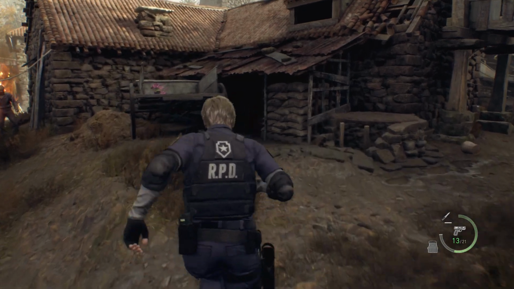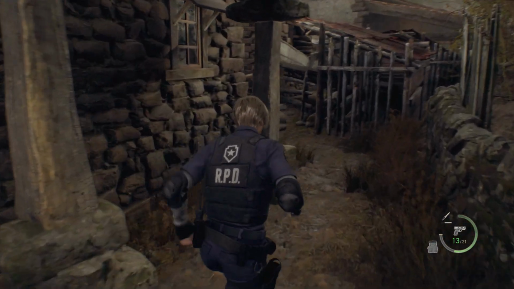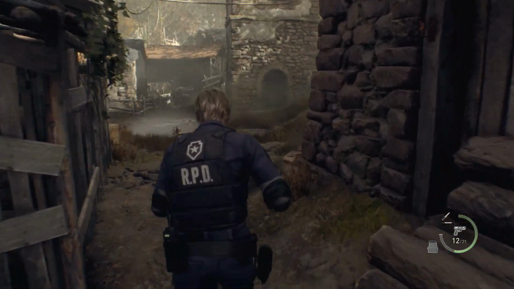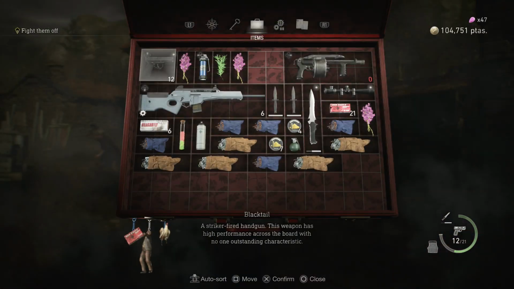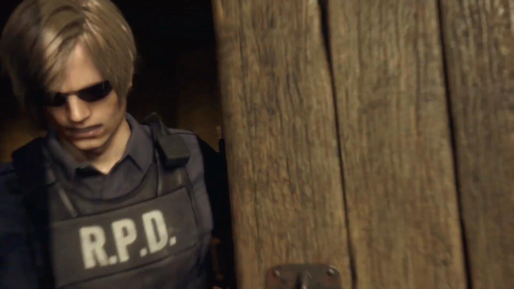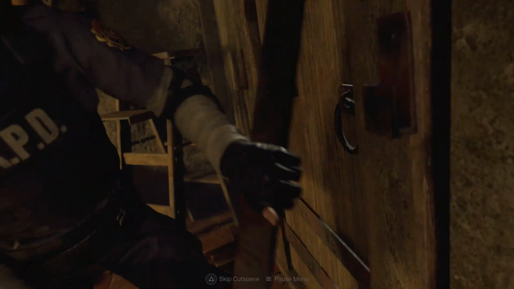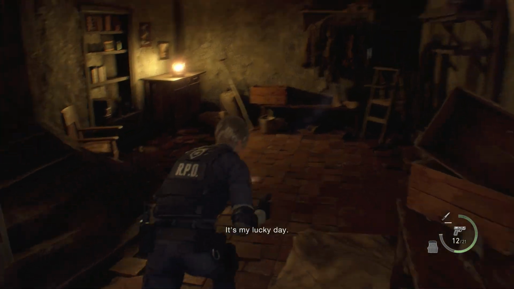Just want to collect the health and all the items. You notice the little sewer entry is also boarded up. You can't go in there just yet. You can't go into the tower either. Let's trigger this fool. The sooner we get Chainsaw Man over with, the sooner we can outrun him. It's my lucky day.